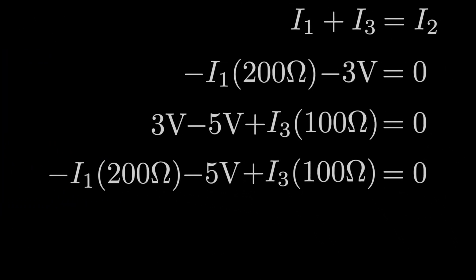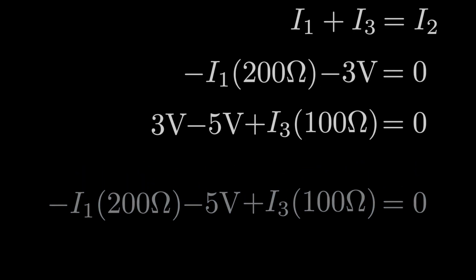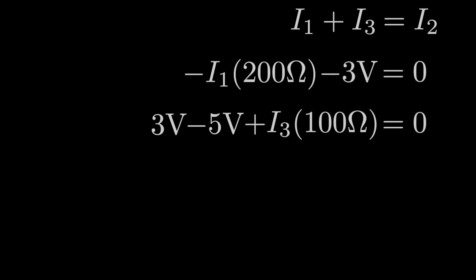Now it turns out this equation we just wrote is actually a redundant equation. It doesn't give us any new information. To prove it, just try adding the middle two equations. You will end up with exactly the last equation. Therefore, we can just discard this last equation down here at no loss.